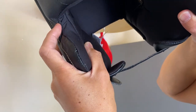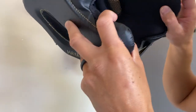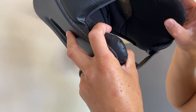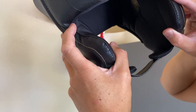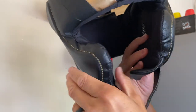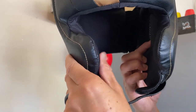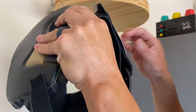It has a really nice smooth cloth liner. Kind of feels foamy. And what I like about that, it doesn't allow the headgear to slip around very much, and it's comfortable. It's not like a cloth liner where it's really scratchy and it makes you itch. So they did a really nice job with this liner. I wish more headgears used this style of liner. One, obviously, so your headgear doesn't slide around a lot, and two, for the comfort of the headgear.